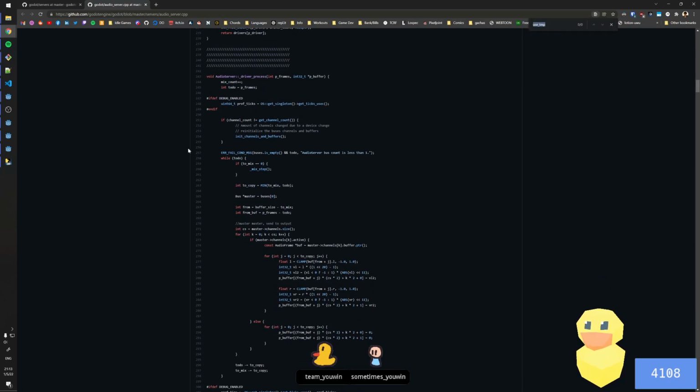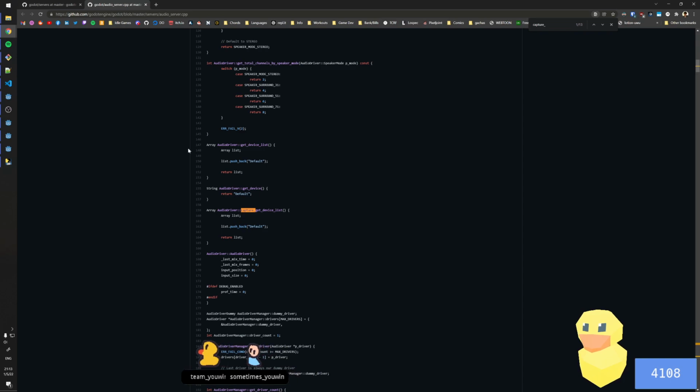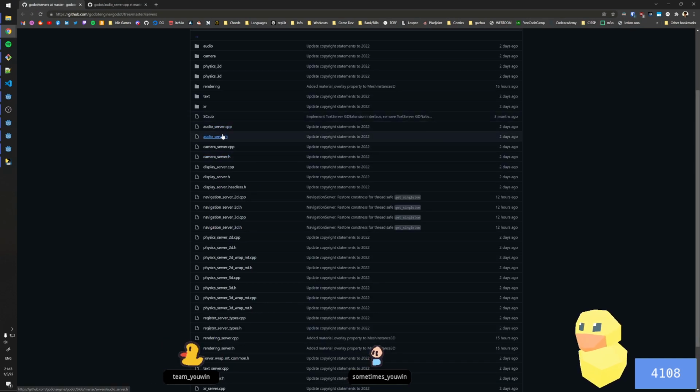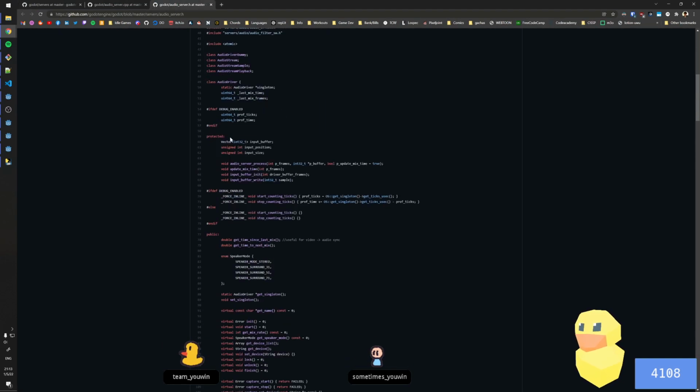What was it? It's capture set device. So capture set device. But it's the audio driver get singleton. So when is the singleton set? So looking at the header stub.